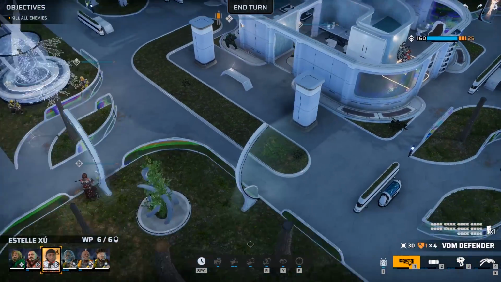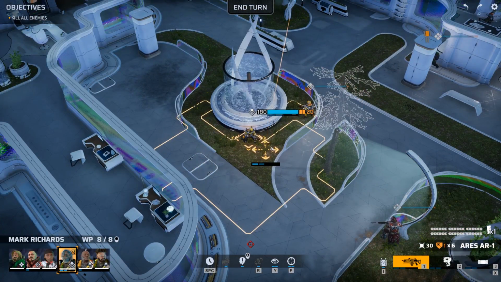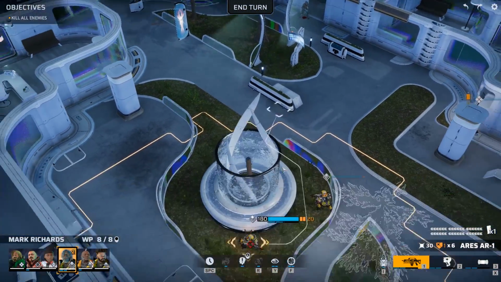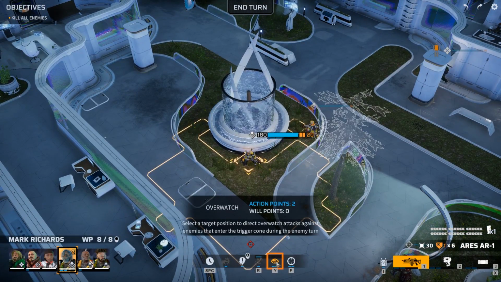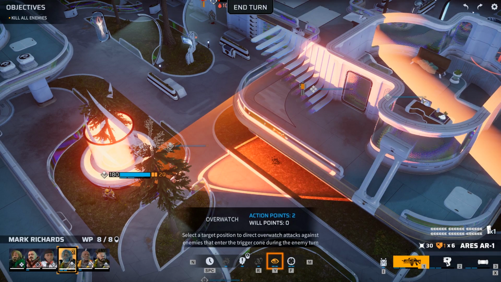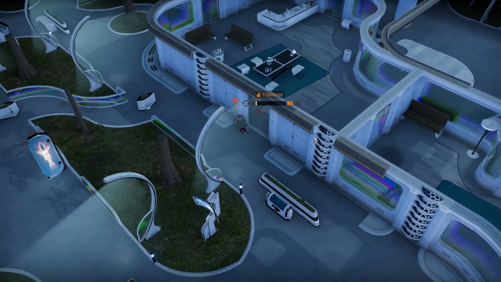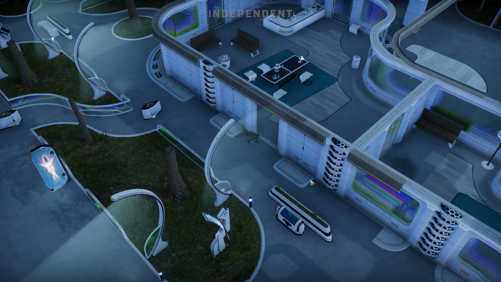So we've got somebody directly above us. That's fine. Let's go ahead and just... who do we have? We have you. You could potentially overwatch. Though I'm not necessarily sure what you can see. But let's aim up here, just in case somebody sticks their head out of one of these doors and you get a chance to hit them. Right, end the turn there. You die from the bleed damage. As expected.